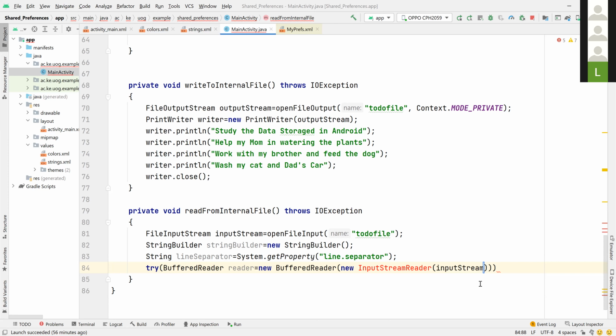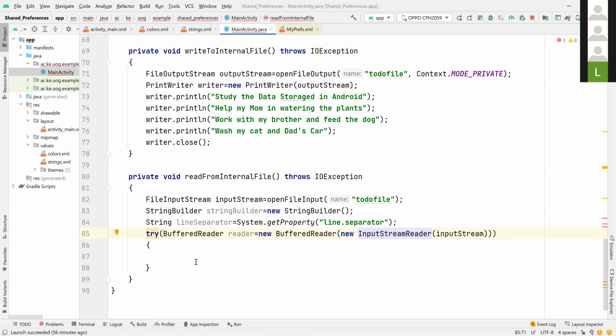So I was saying that we have input, so the new input stream reader. We have an input stream, and now we have the body for it. We want to try this. So this one, we need to import it. So we specify a variable string line.